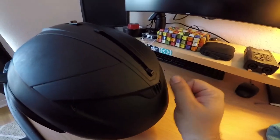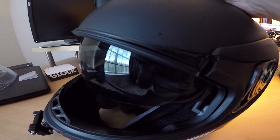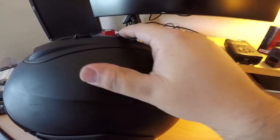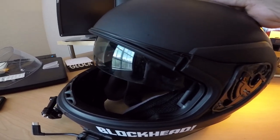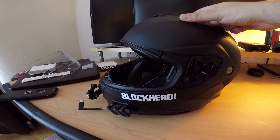This is a feature I really like — it has a built-in sun visor. You grab this little piece here, press it forward, and that causes the visor right there to drop down. To retract it, there's a little button here you press inwards and it retracts. There are two positions: it'll click one time right there, and then if you keep pressing it forward it'll drop a little further. Then you just press in and it goes back. That's an awesome feature.